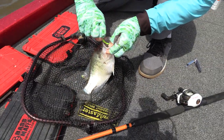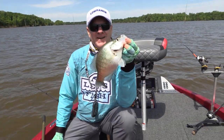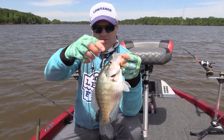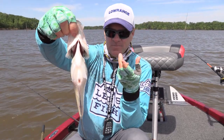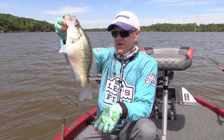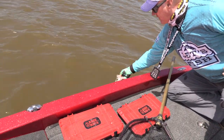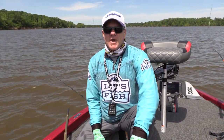Welcome back, everybody. We've made it out onto the Alabama River, and there is an Alabama River crappie right there. That's a real fat fish. They're out here feeding up on these little shad, and I don't know what all is in this river system, but I don't know if they've got those herring in here or what, but that's a good start anyway. We're not keeping them today. I ought to fillet those dudes, but that one's going back. Let me get you set up on the Alabama River.